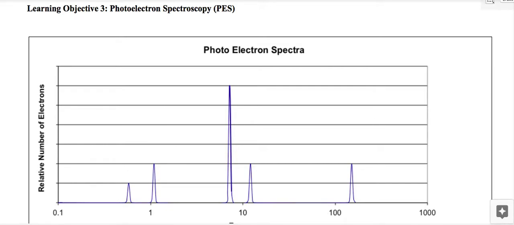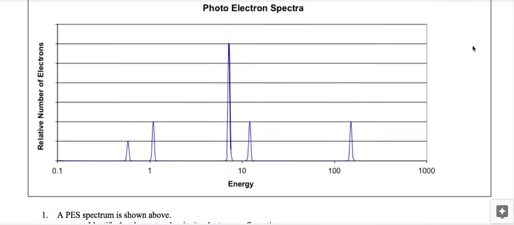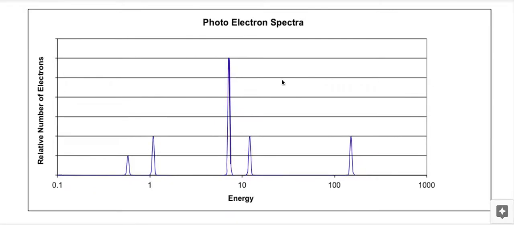So the first question here, let's see if I can scoot this up just a little bit more. Okay, I cannot have both, so I'm going to do the work here and then show you the answers as I go. The first question says identify the element and write its electron configuration. I'm going to identify the element by counting the electrons in each one of these peaks. So this is going to be electron 1, electron 2, 3, 4, 5, and 6.